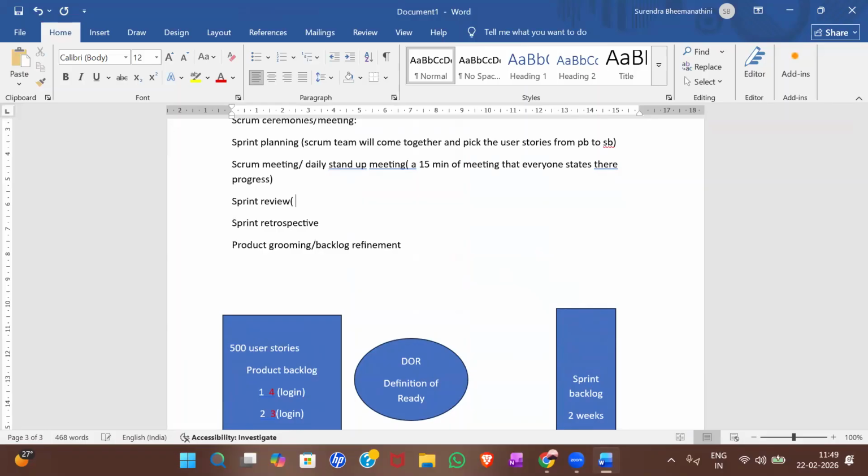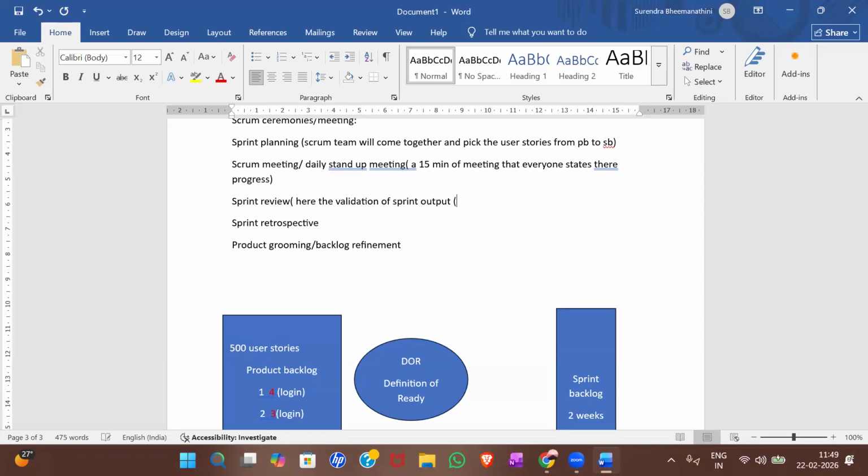Okay, so here it is the validation of sprint output.